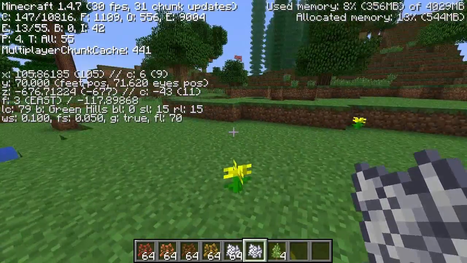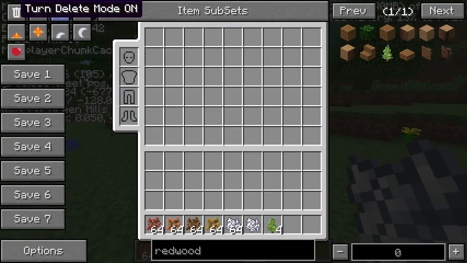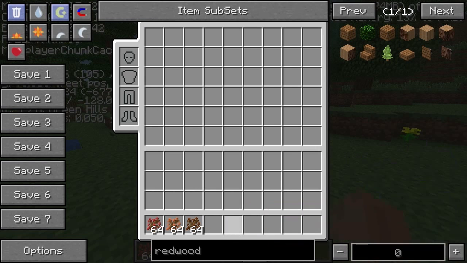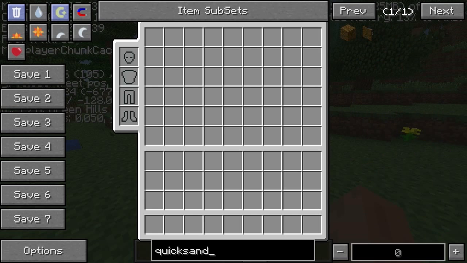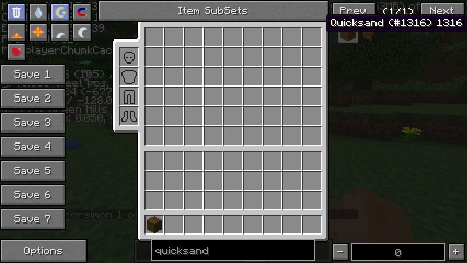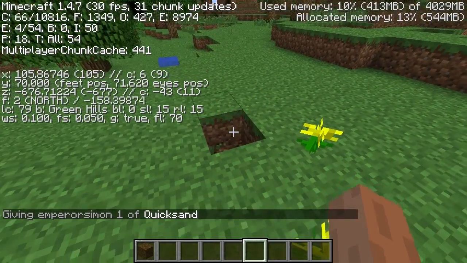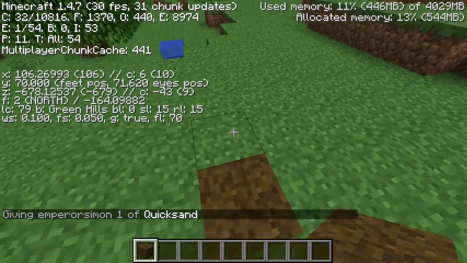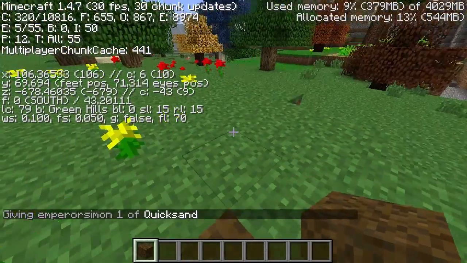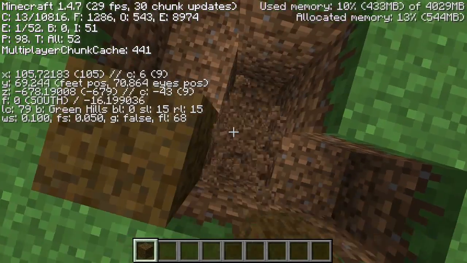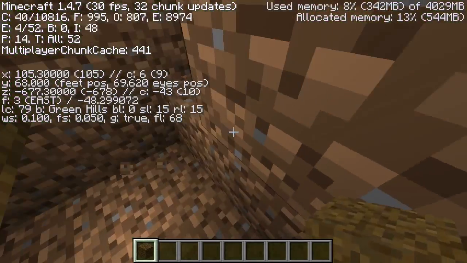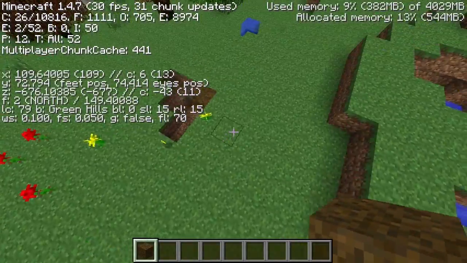Now, to continue with the blocks that we've got, they're the tree kind of stuff. I'm going to go into that more when I've started covering Forestry and Extra Bees and all this stuff in a bit more detail. One of the biomes has an item called quicksand. It's in the mini jungles, so they're just small jungles. They're not a huge amount of fun, to be honest, the quicksand, because you have this strange sinking thing going on, and the only way to get out of it is to basically dig your way out of it. So there's that.